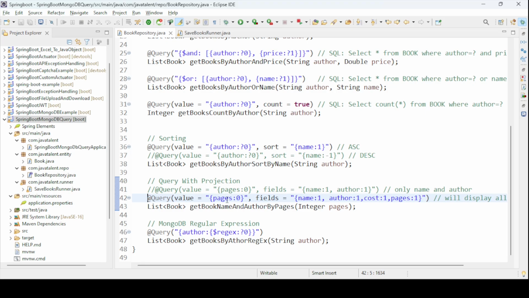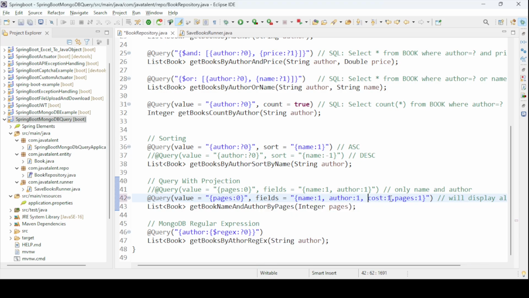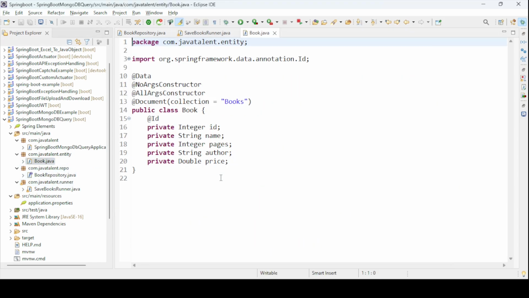We are passing the value pages. Fields are name, author, price, pages. One second.